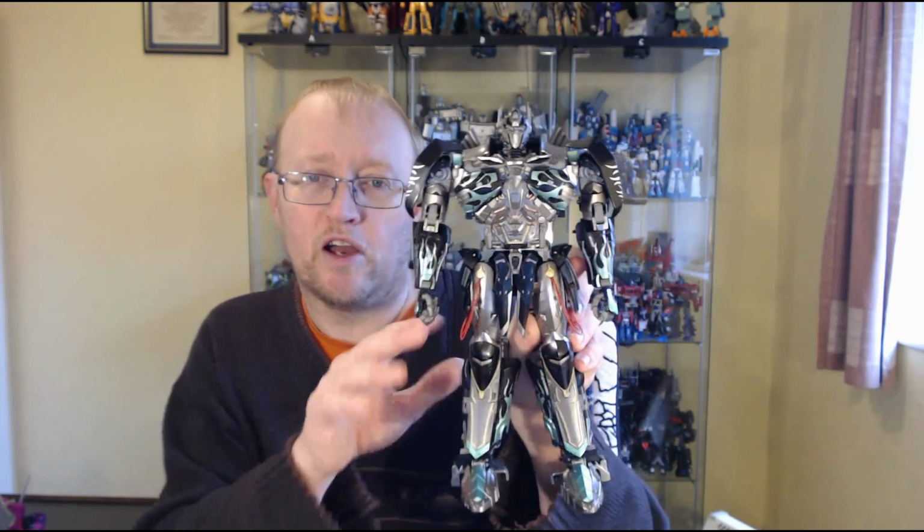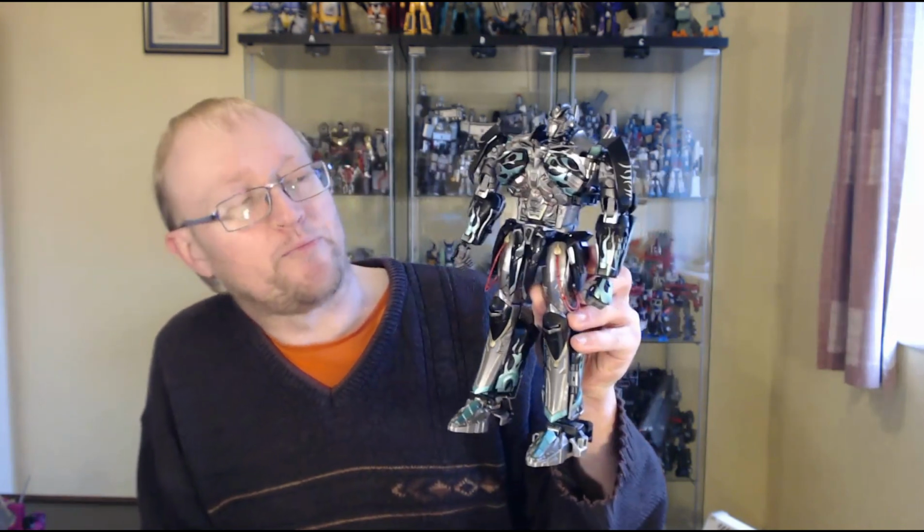And I wanted to get the Nemesis version. Now, they did this in 2 different flavours. They did it in a purple colour, and they did it in a metallic teal as well. Obviously, I wanted to get hold of the teal one, but when I heard that Unique Toys was coming to an end, I mean, this had been on my radar for a while, but I just never got around to buying it.